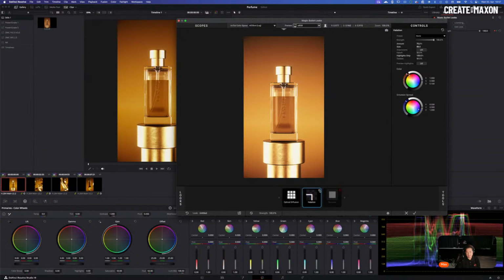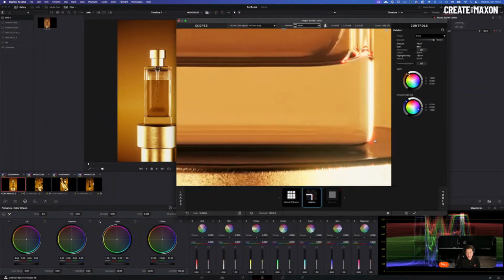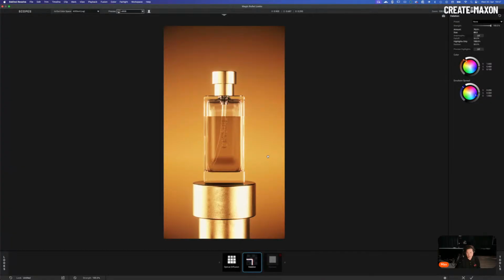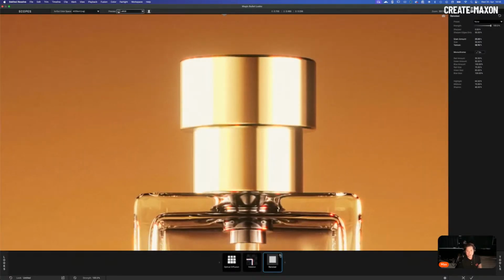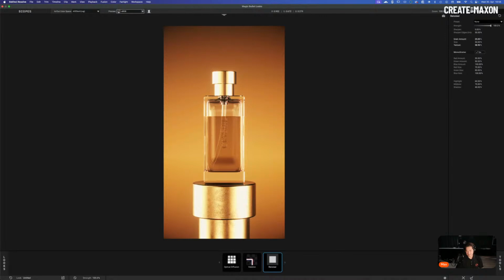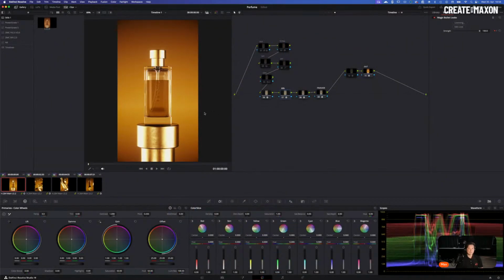And then after that, I add halations just very slightly. You can really see that here at the bottom, we have a very small halation going on. Okay, let me make it big, sorry guys. And then at the end, I add a Renoiser just to add slight noise to hide the banding issue that we had before, right? So that's it. If I press OK, that's pretty much my look.